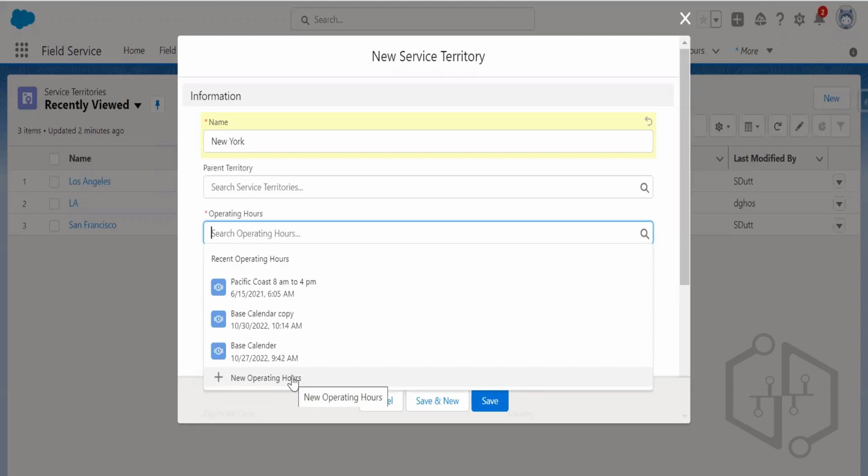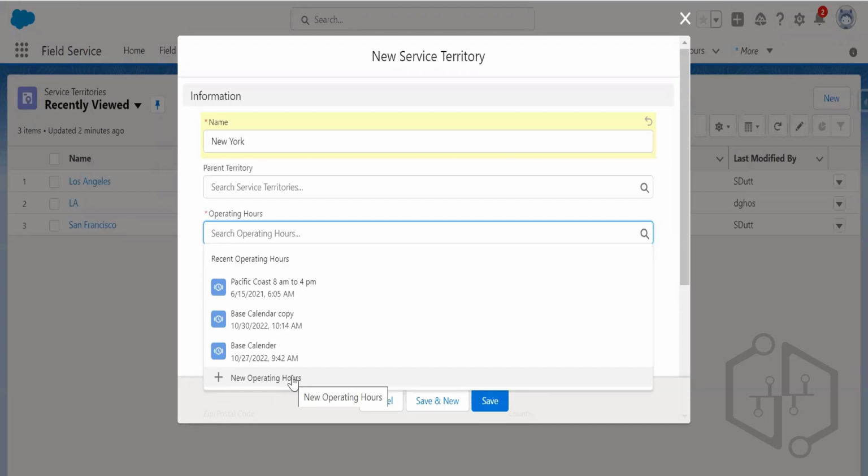This will help you align your customers and mobile workforce with the right working hours. Basically, operating hours help you establish the business hours when your customers know that they can call your mobile workers. It reflects the mobile workers' availability.